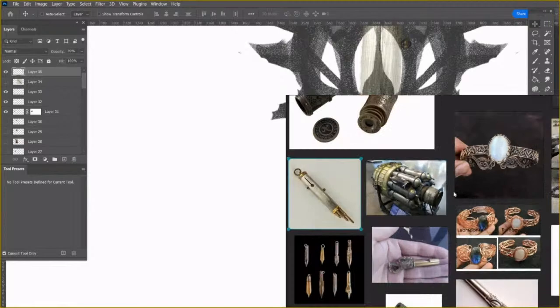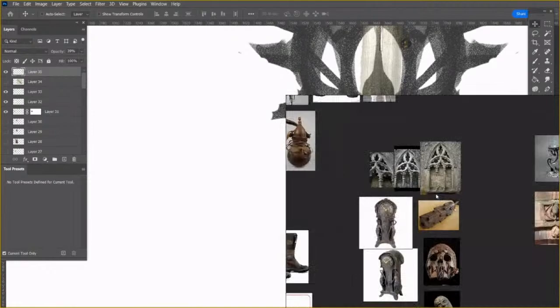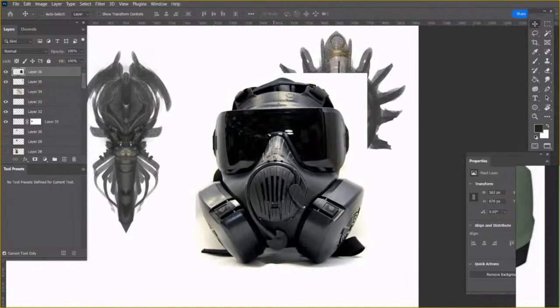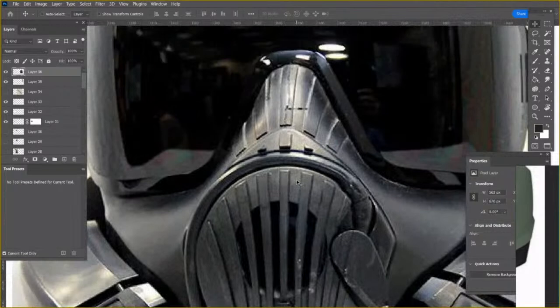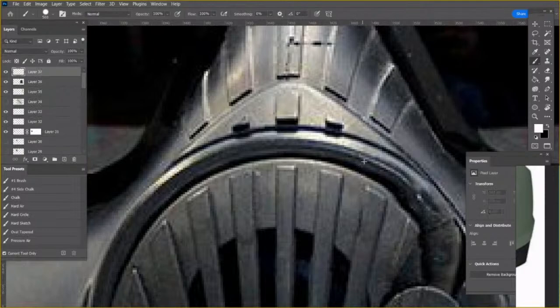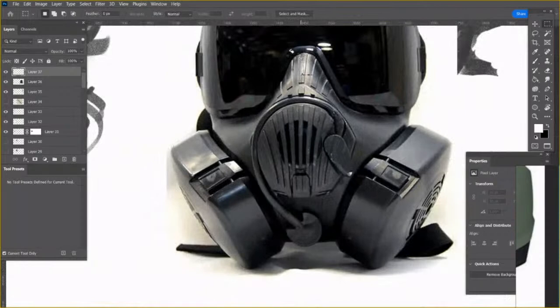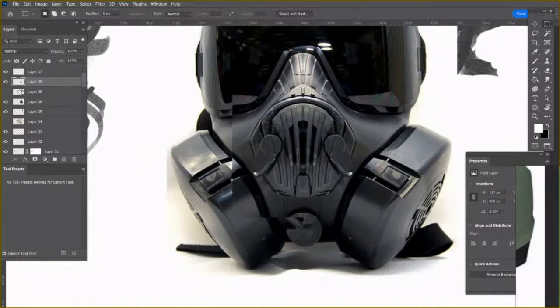So let's see. Actually, I'll use one that I use in the demo. I always use this one. This image has everything that you kind of need. There's enough bold detail. The hottest part of the image is still not bright white. And there's still a lot of information inside of the image. So if I were to grab this, let's see, paste it a couple times and mirror it. Let's do that.